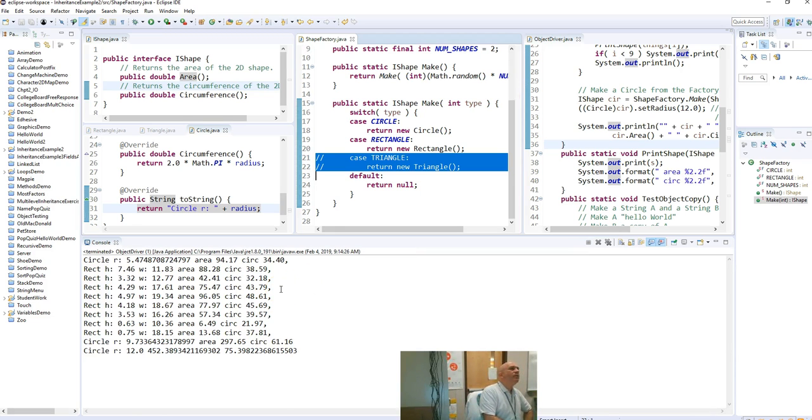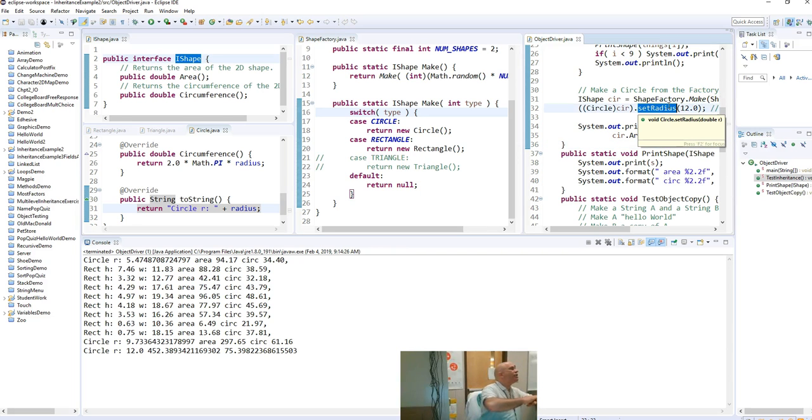So here's the power. I can add or remove new shapes to my already existing program by simply creating a new shape that derives from the iShape class and adding that new shape to the factory. The iShape function, my program, does not change at all. And I've added something brand new. When you are maintaining your programs, you'll often want to add something that's brand new.